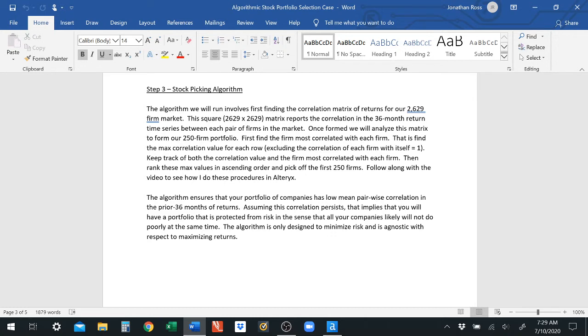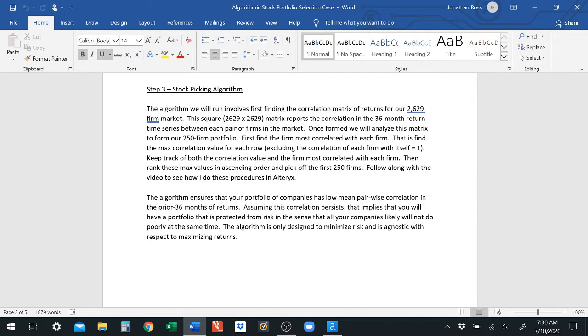If you look at these 250 firms that we pick from this market, we're going to pick these 250 in such a way that each pair of firms in the 250 has relatively low correlation with each other. So the average pairwise correlation, firm 1 and 2, firm 1 and 3, firm 1 and 250, firm 2 and 1, firm 2 and 3, firm 2 and 4, firm 2 and 250.